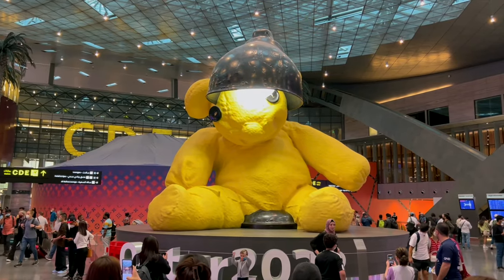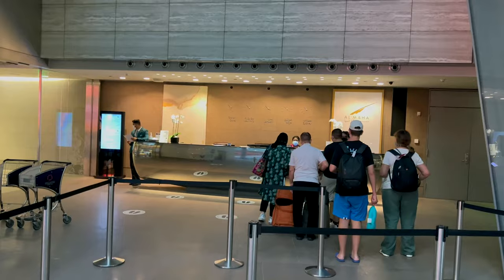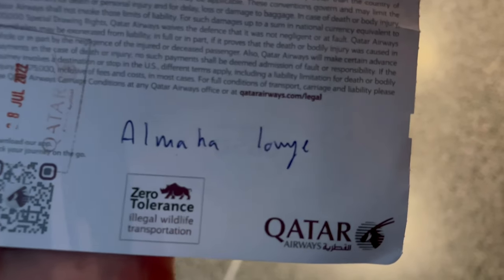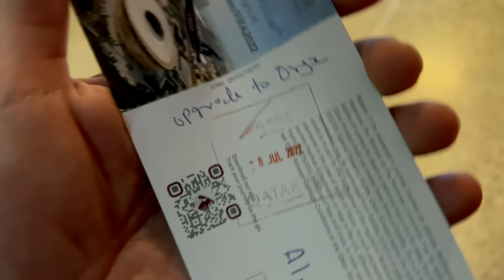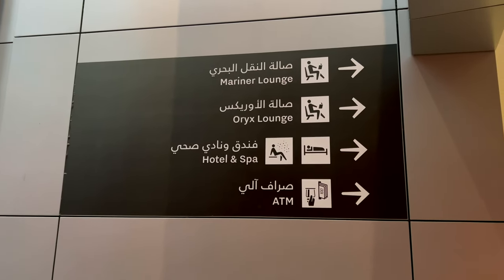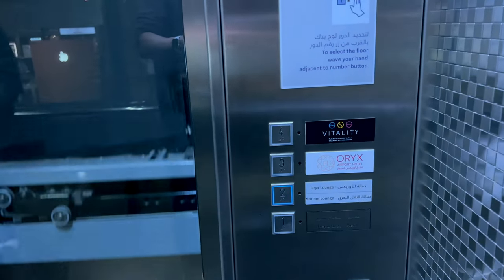At first glance from outside, it looked crowded and not much better than just being at a regular restaurant in the common areas of the airport. However, after talking to the receptionist at the Almaha Lounge's entrance, she saw my business class ticket and was super friendly — she upgraded me to the Oryx Lounge. It's more spacious and less crowded because it's a bit more exclusive. So I headed to the Oryx Lounge to freshen up and get something to eat.